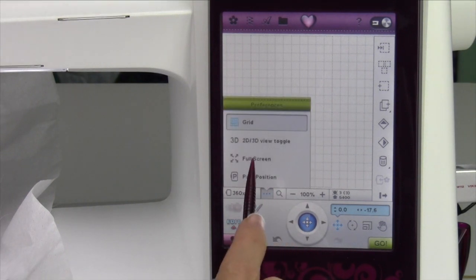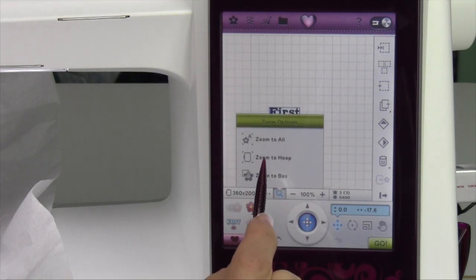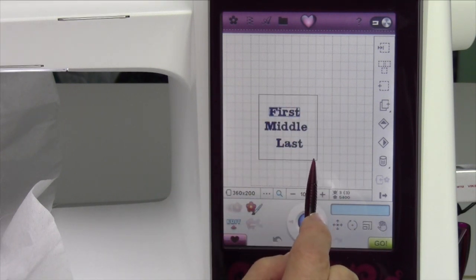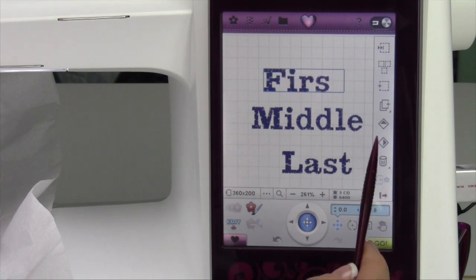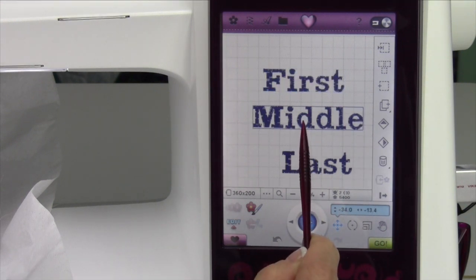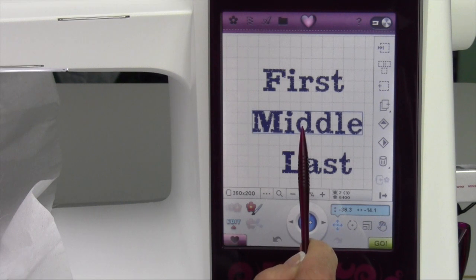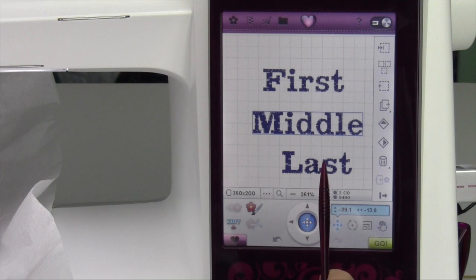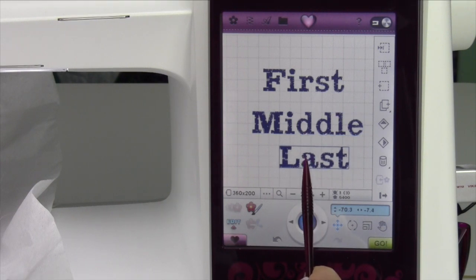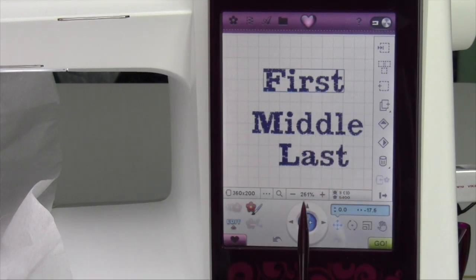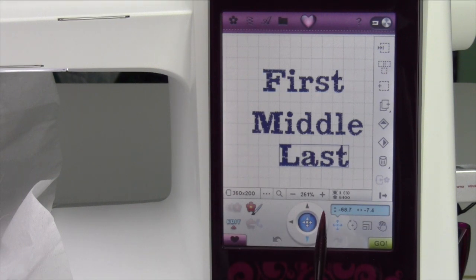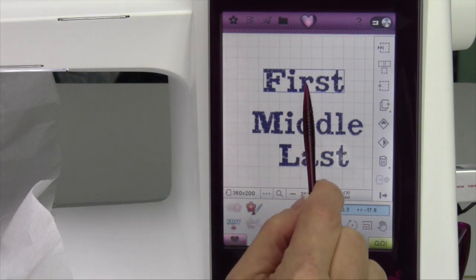So I can come in here, let's do zoom first, zoom to box, draw a box around the area that you want to zoom in on, love that. And then for example, if I want to put the middle, let's put it on this line. And yes, I can move it and then I can use the arrows up or down to nudge it onto a line. And then I can come over here, put this one on a line, and then put this one on a line. That one almost looks perfect. Actually, get that close, and then this one, I'll bring it down to this box.